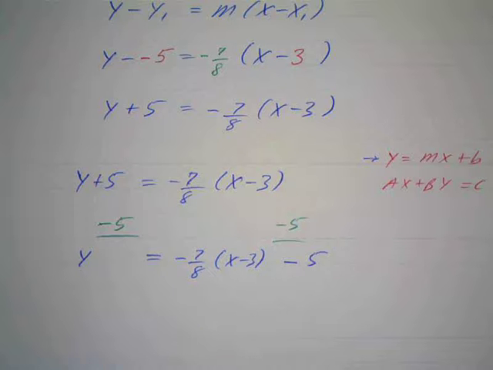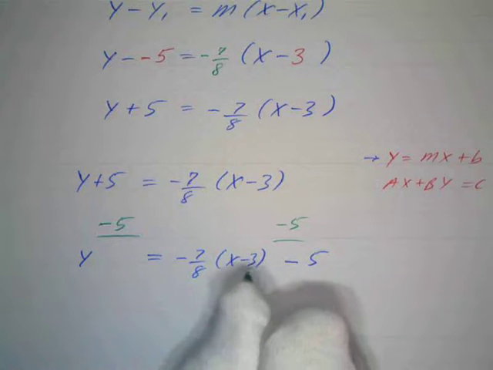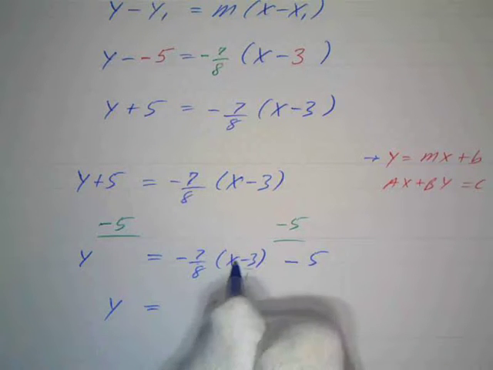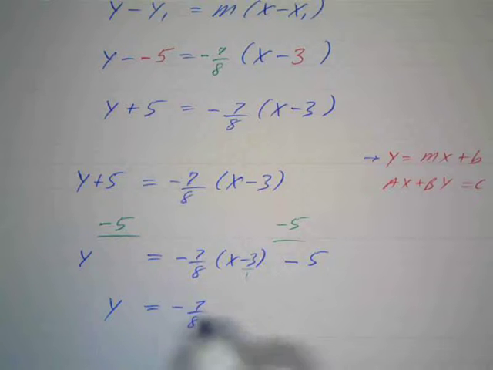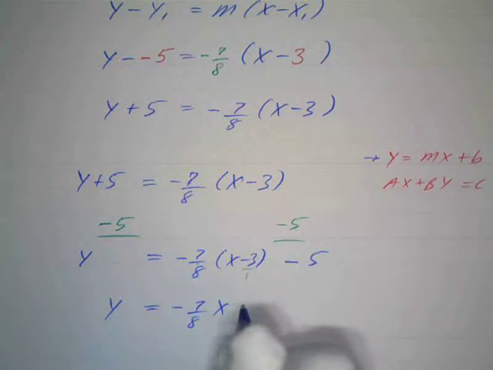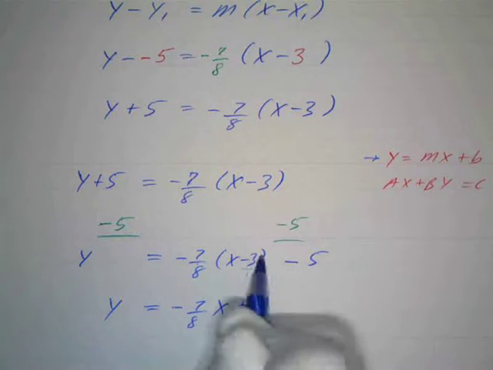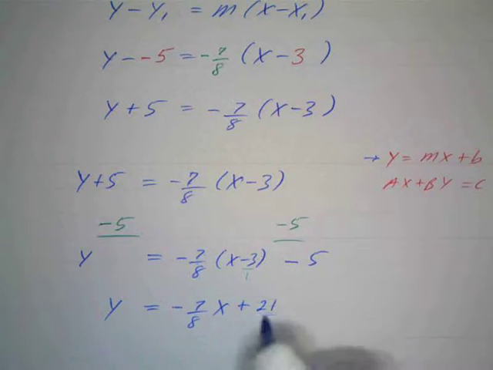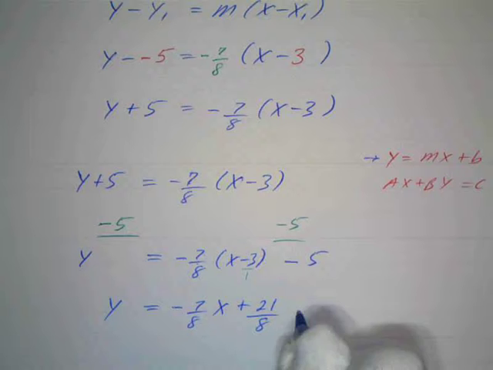Okay? And we have numbers here, so we'll try to remove the parentheses so we can combine these. And remember that 3 is like 3/1. So when we multiply out, we've got y equals -7/8 times x is -7/8 x. A negative times a negative is a positive. And then numerator times numerator, denominator times denominator. 7 times 3 is 21. And 8 times 1 is 8. So that's the same thing as positive 21/8. And minus 5.